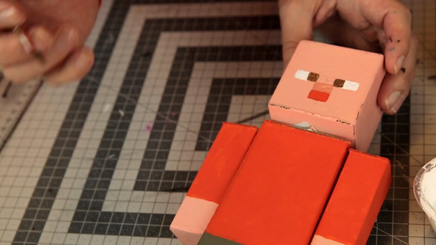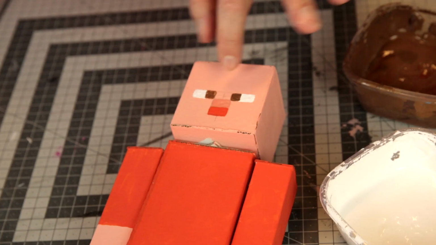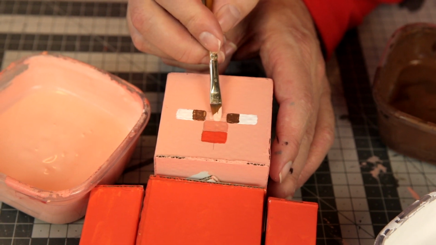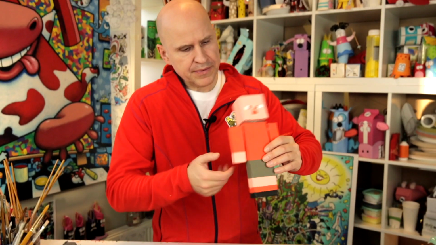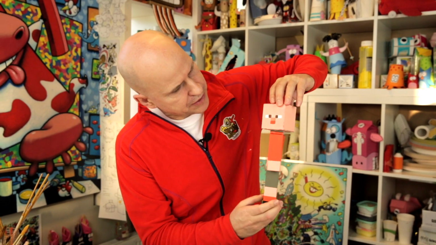That's one, and that's the other. Of course, I also have to touch up the pencil marks using my skin color. Careful, careful, making sure I don't touch any of the other colors. There, letting it dry. Now we have a basic figure. Let me turn the head the right way.